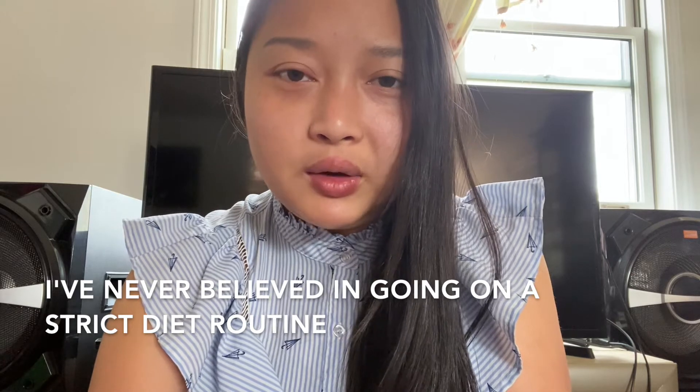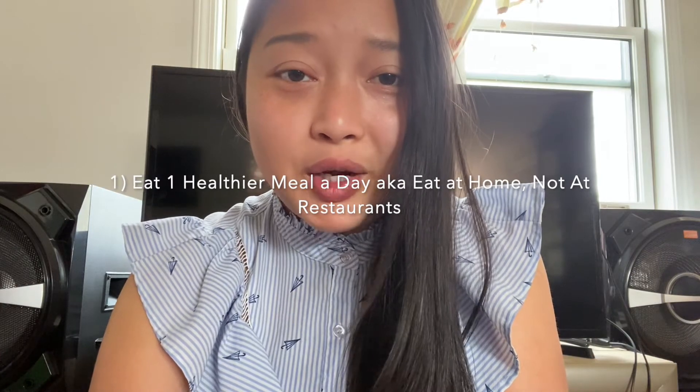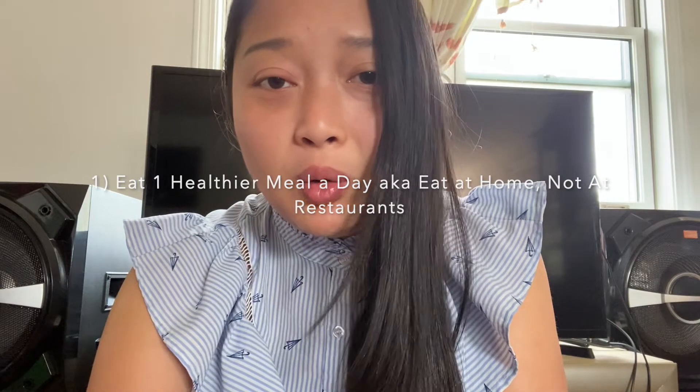So what steps can I take? The first step I find really helpful is you're gonna have to stop being a social butterfly. Thank god all the restaurants are closed right now, because I cannot sit there for two hours and munch with other people ordering a bunch of good food. At home I do most of the cooking. So the first thing is to eat by yourself for one meal — make one healthier choice and stick to it.